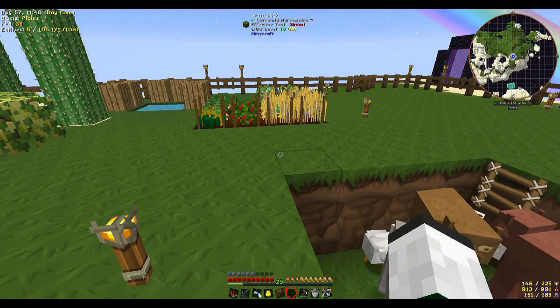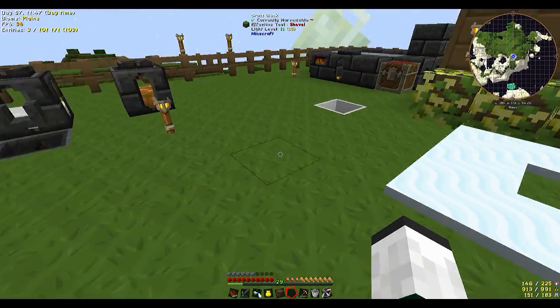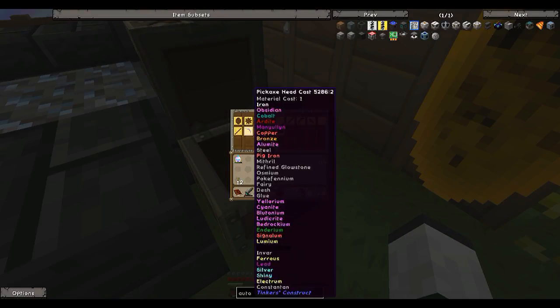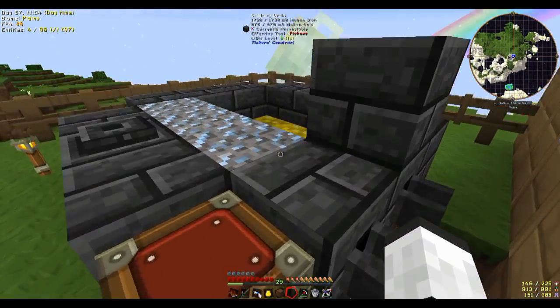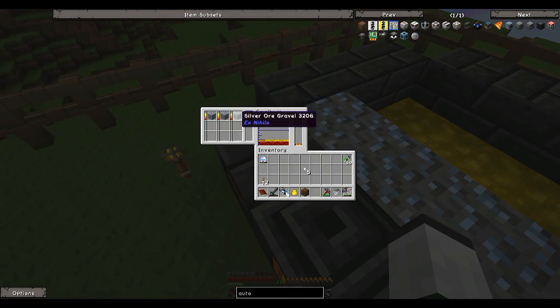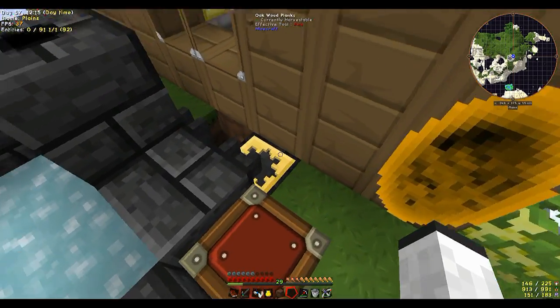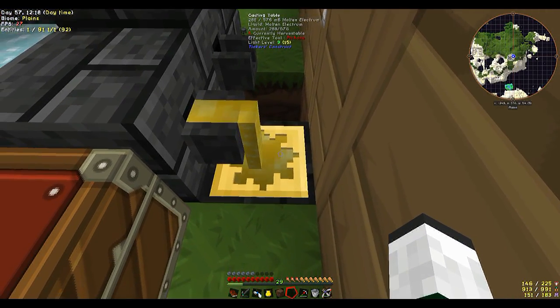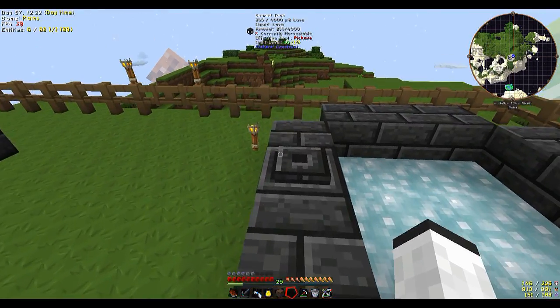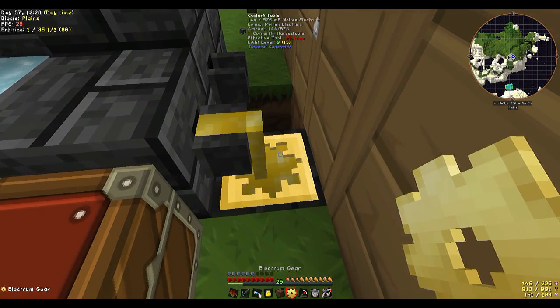Right. I'm absolutely loving this. In here, I should have a gear cast. And can you melt? Come on. How much iron have we got here? 12 iron, 4 gold. Should blam. 8 electrum. Then how much electrum's left? 4 electrum. Sweet. Exactly what I wanted.